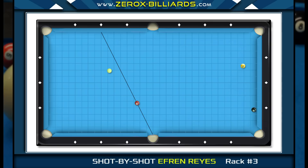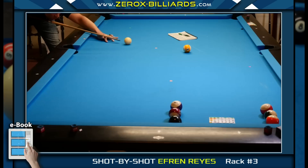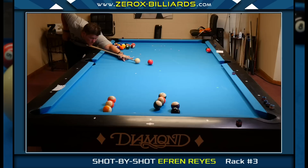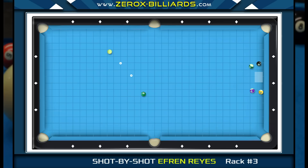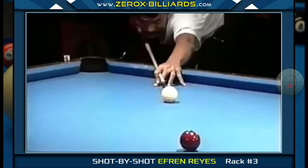Efren crossed the seven-ball pocket line. His next shot is a stun shot sending the cue ball to the end rail for shaping the eight-ball. This is another drill for students where they have to pocket the ball in the side pocket and strike a target on the end rail. As with all stun shots, these become more difficult the farther away the cue ball is from the object ball — as the distance increases, you'll need to strike lower on the cue ball.